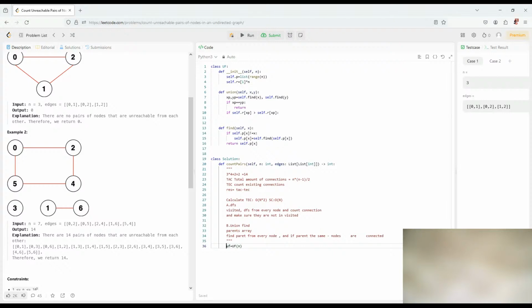We pass n, and then for x and y in edges, we just call union method of this union find with x and y. In this case, we are declaring that these two nodes are connected.